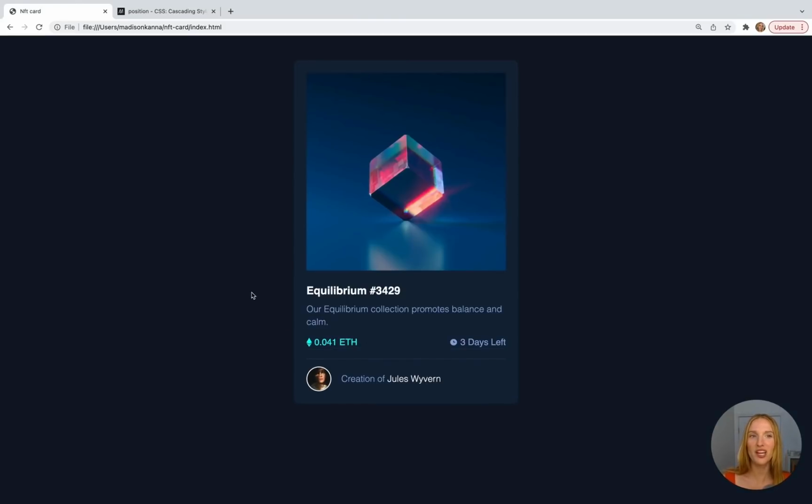Okay, we've now built our NFT preview card. In this course, we learned HTML and CSS fundamentals. You can use these fundamentals throughout your career as a developer. We learned about HTML syntax, HTML elements. We learned about the difference between block elements and inline elements. And we learned how to add CSS to your HTML elements. We learned about CSS syntax, CSS basics, and we went over many foundational concepts in CSS, such as the box model and CSS positions. Thanks so much for watching.